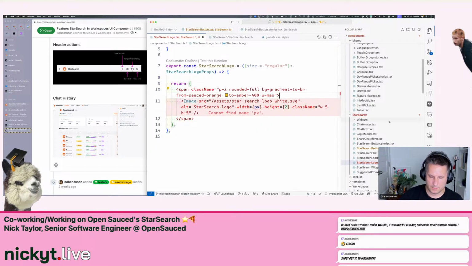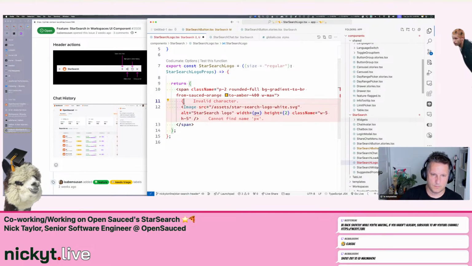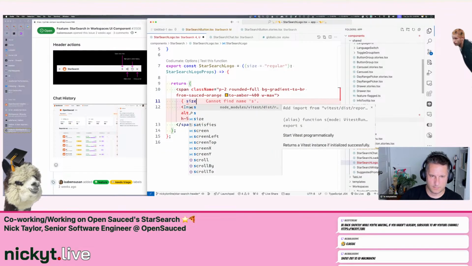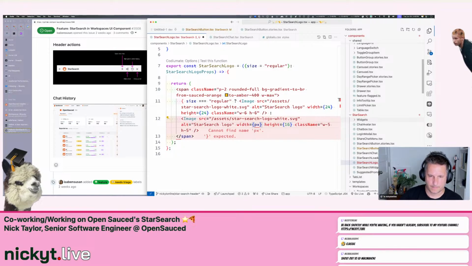Okay. So we can say, let's do size equals regular. That's not what I want, but okay. Otherwise this, and then let's put this to 16, I guess, and 4. And let's close that.